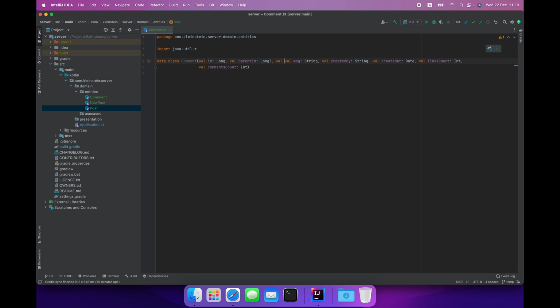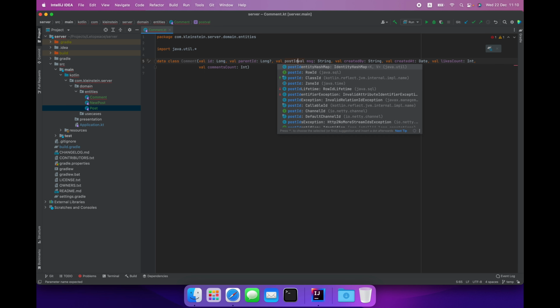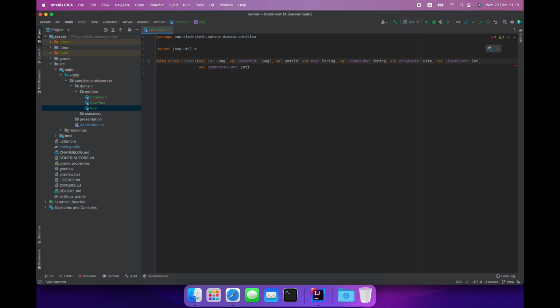And also we need to add a post ID, so we can link our comment to some specific post. Yeah, let's format.